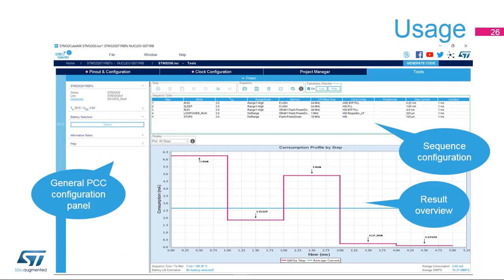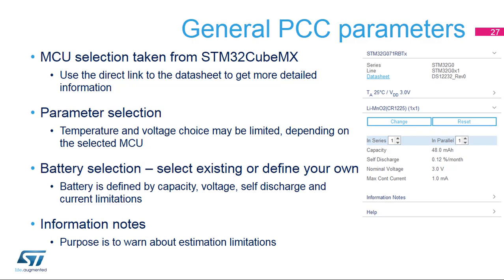The power consumption calculator is the fourth tab in the STM32CubeMX main window. The window is divided into several panes. The general configuration pane summarizes the typical operating conditions and the MCU type currently selected. The second pane displays the simulation sequence and its controls. There is no button to execute the simulation; the results are available instantly. The general PCC configuration pane is mostly informative, summarizing the selected MCU and the default power source. Parameters such as temperature and voltage may even be defined, depending on the MCU selected and the available power consumption data. The battery selection pane is used to select or define a battery type. The battery source is optional and, if defined, may be used in only selected sequence steps, simulating a device that works both independently and connected to an external power source. Information and help sections include useful notes for the user.